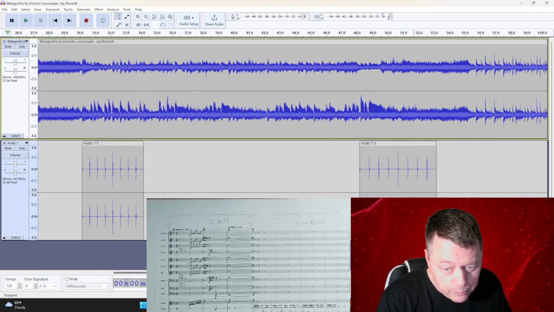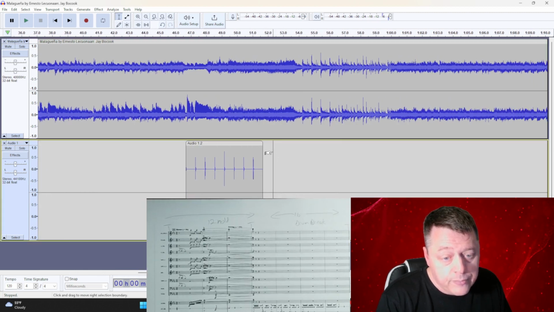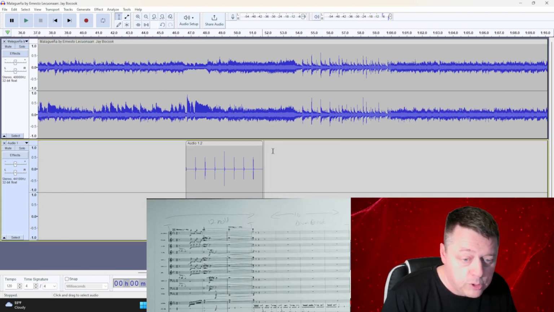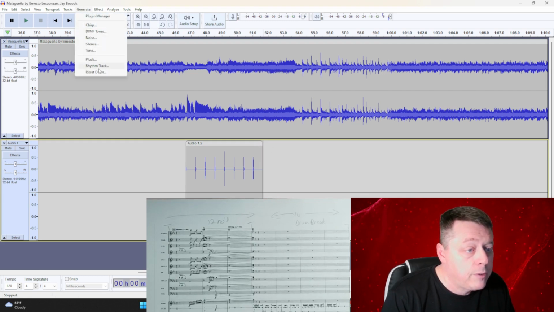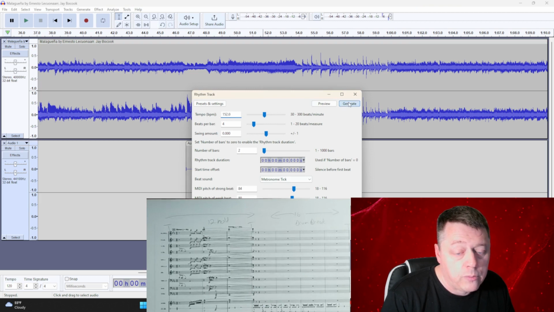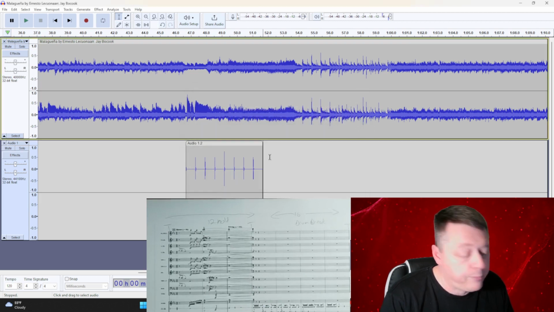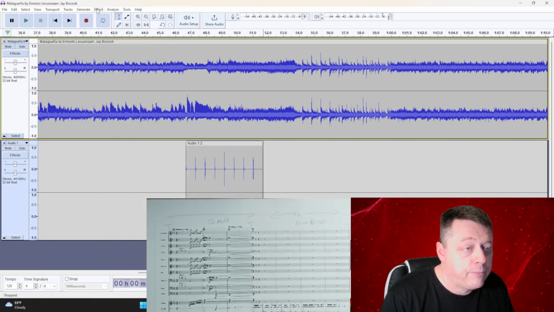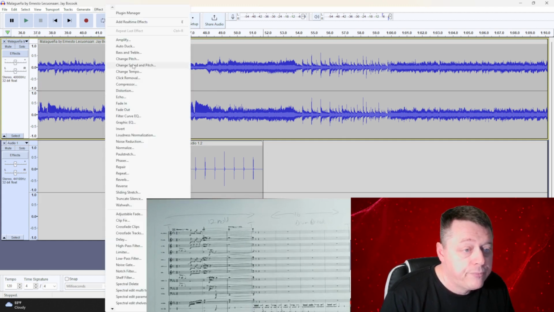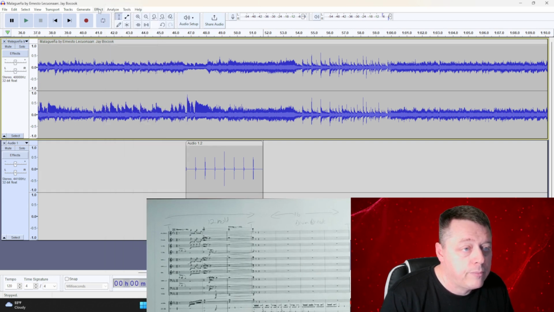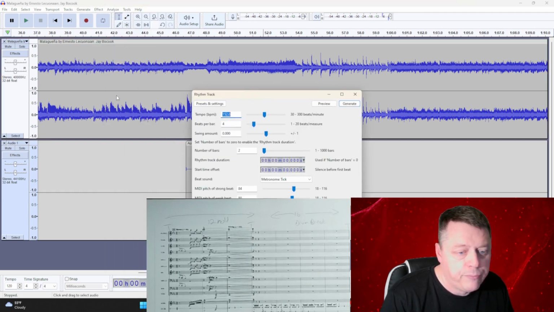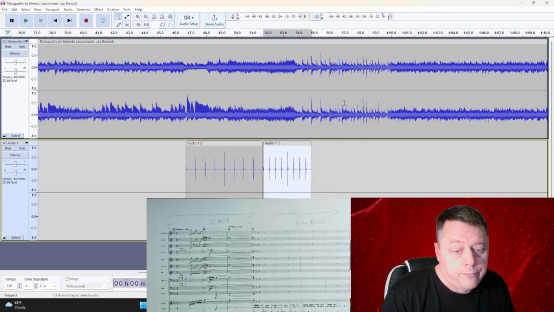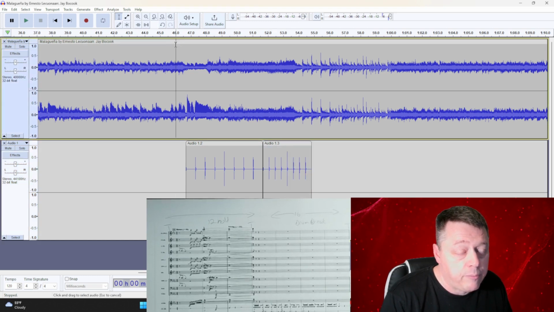Let's move it over. It's telling me there's not enough room. All right, so we'll just put it right after it. So rhythm track. 152, generate. Oh, there's plenty of room. Okay, it's being persnickety. Rhythm. Okay, what am I doing? Generate. There we go. All right. Okay, there we go. Now we lined it up. Let's see if it makes sense now.